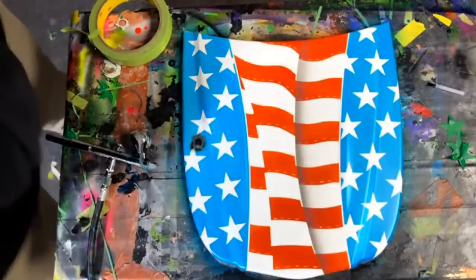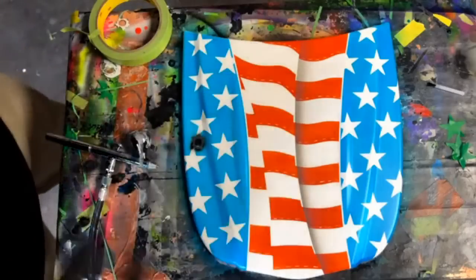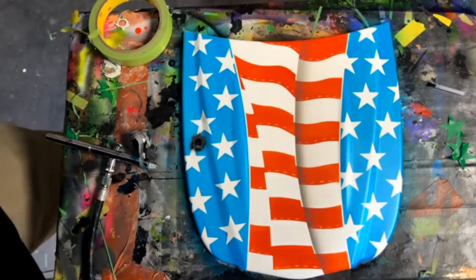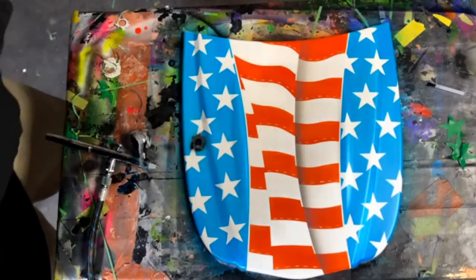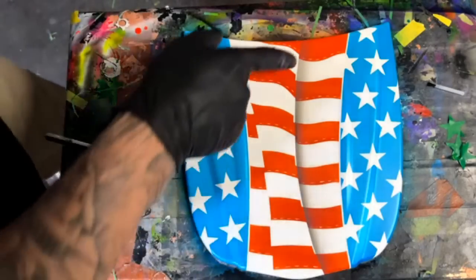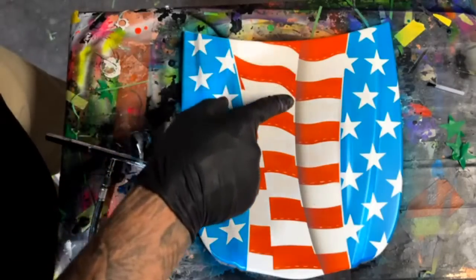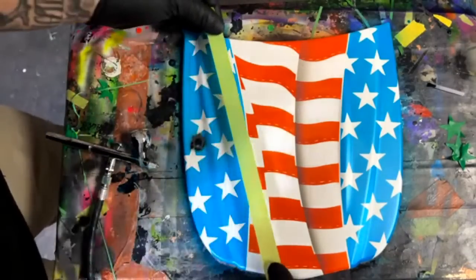Ooh, I'm off a little bit. I should have brought that in right there. Ooh, it's okay. Little highlights there. No, I don't want to go any darker. I'm okay with that. But you can see where I missed the lineup right here. I don't know why. I should have come right here and missed that a little bit. But those highlights are fine.